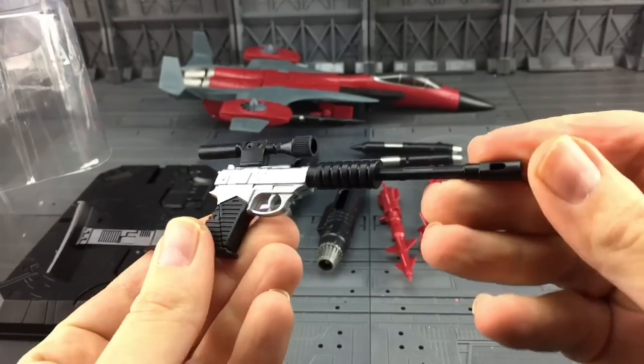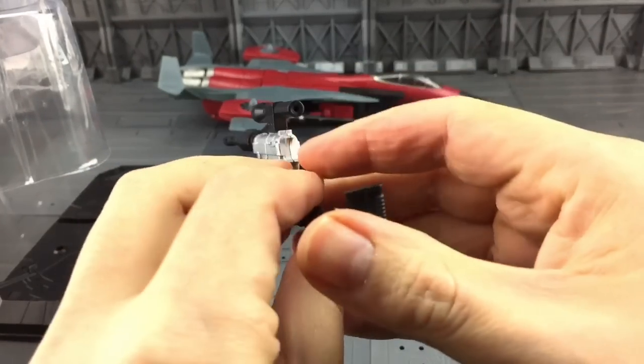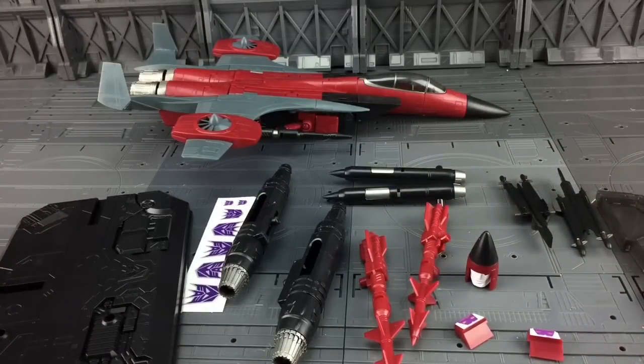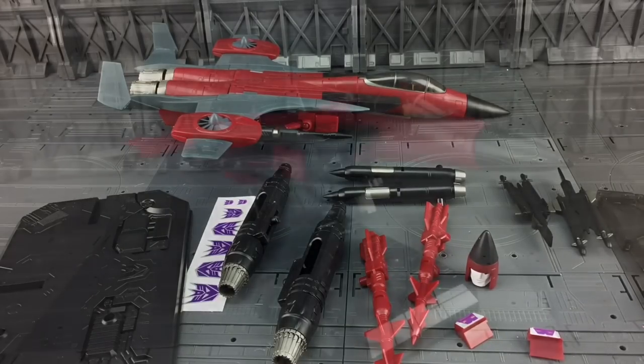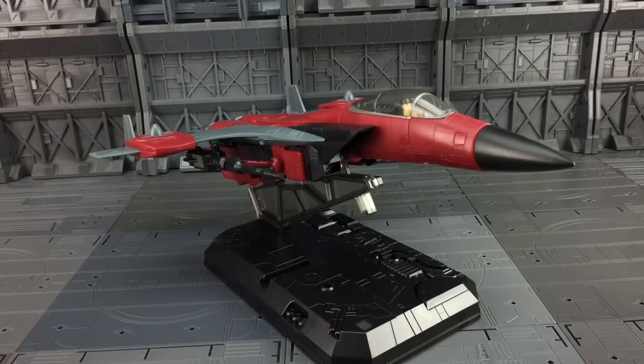He's not die-cast though — the KBB one is die-cast — but this one is definitely a lot bigger, a very big version of Megatron. One thing that strikes me as strange is we get an open baggy on the back of the plastic clamshell and no instruction manual. I've checked with other people who've received this product and they haven't received instructions either — it's not just a TF Direct thing. It would appear that Yes Model actually forgot to include instructions. Getting up close and personal, it's a very nice representation of Thrust.